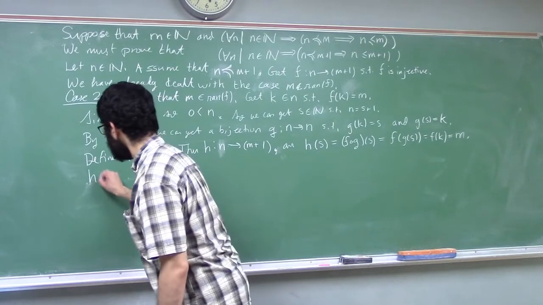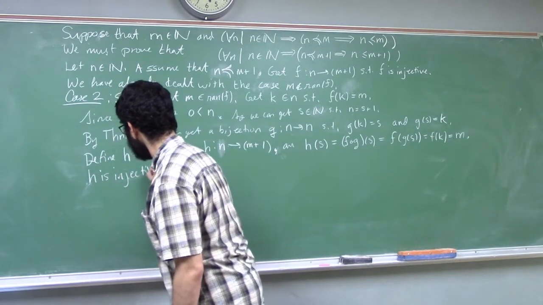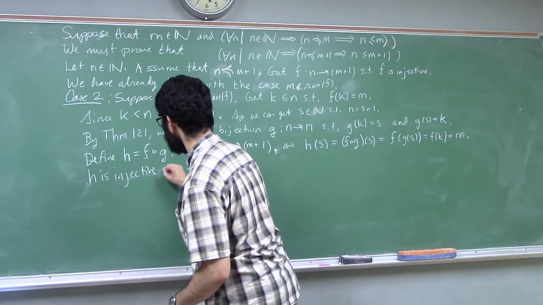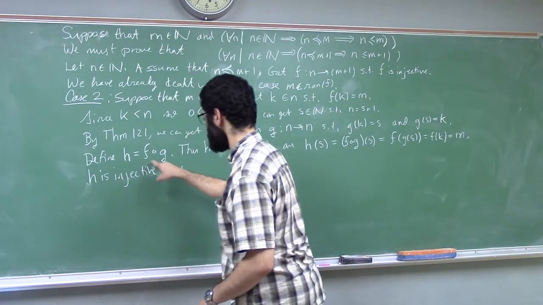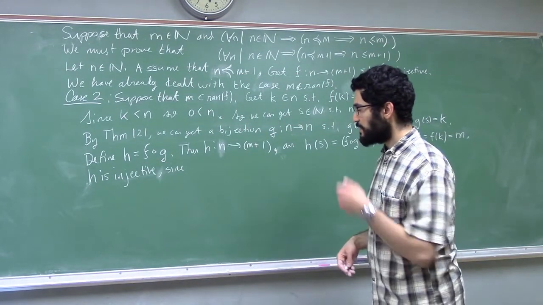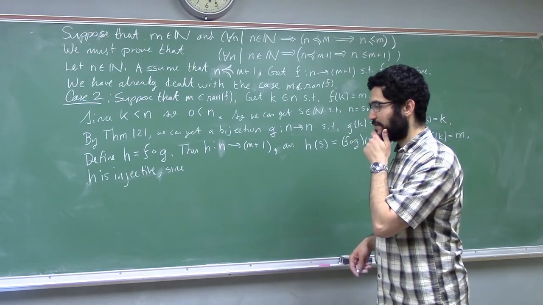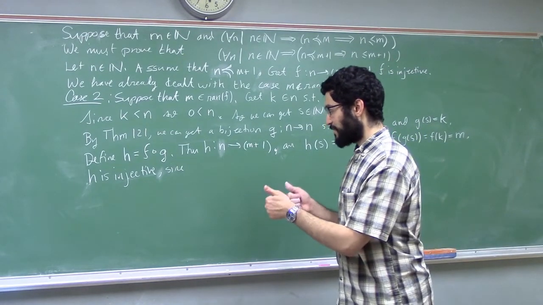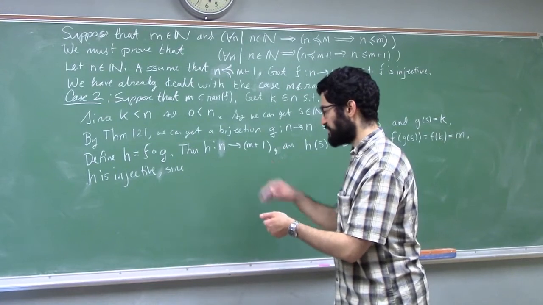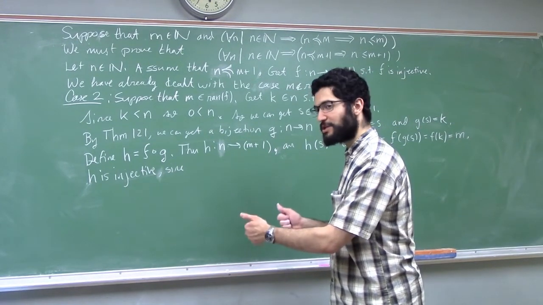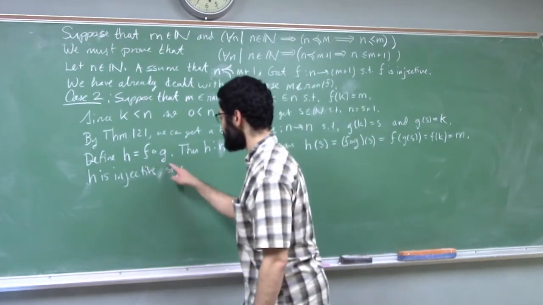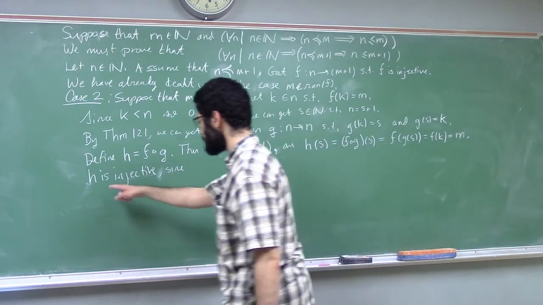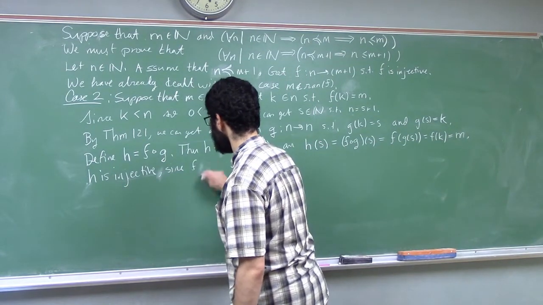h is injective. So why is that? Because h is an injection composed with a bijection. So there's that one theorem. Was it Theorem 95? I don't remember. But it was a homework problem that you probably remember doing, where you show, I think it was 5 things, and one of them is if you compose 2 injections, you get an injection. So g is a bijection, so g is at least an injection. So f composed with g is an injection. So h is injective since f and g are injective.